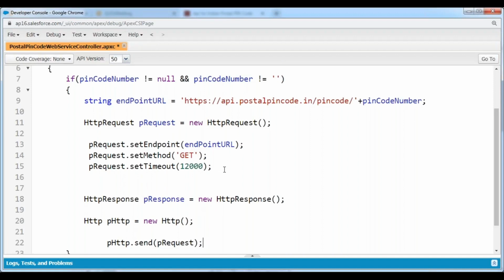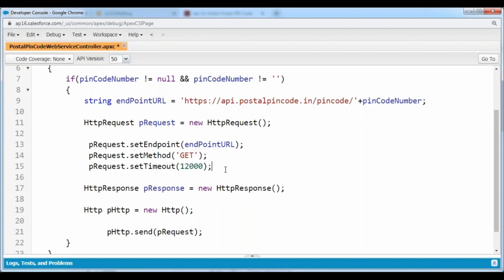Postal request, which I would like to send. Whenever I'm sending this request, it will be getting the response, right? So now that response I'm storing inside my P response, equals to, inside this I'm storing this response over here. That's it, simple. Prepare that. Use the three classes: HTTP class, HTTP request, HTTP response.